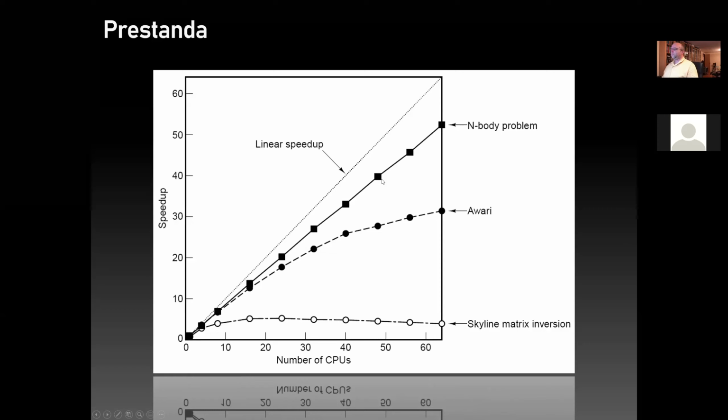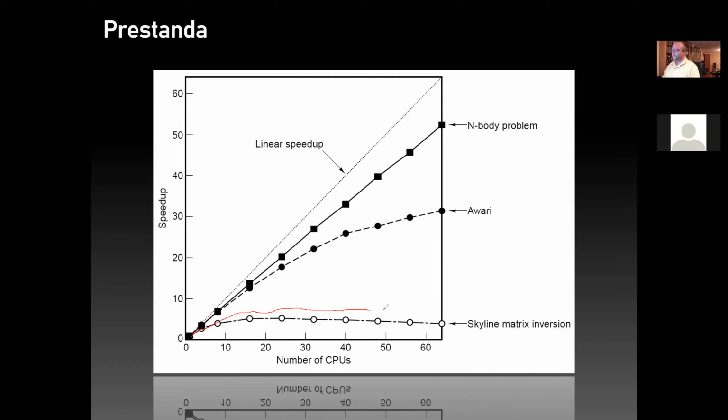But this is often not possible due to network and communication issues, but also your algorithm can have problems. For example, this is a more reasonable scaling, where it tapers off a bit. But with scaling like the bottom line here, after 10 processors there's no use in adding more processors to the problem.